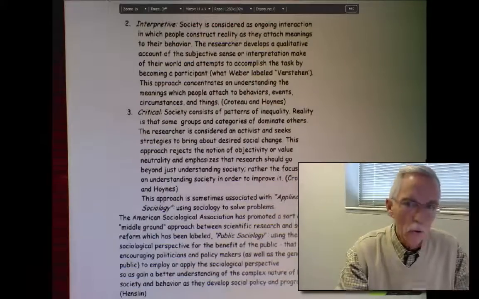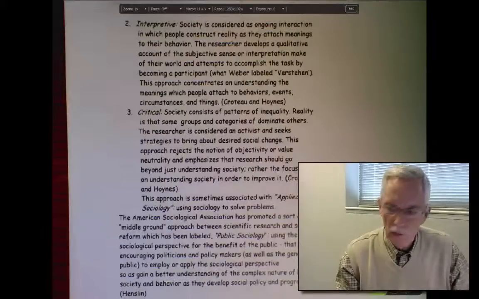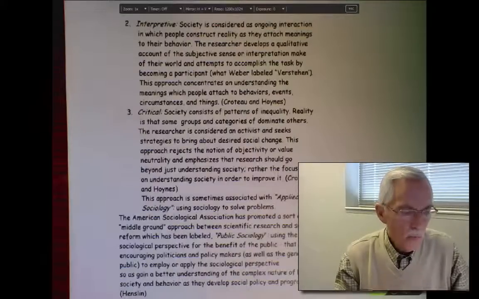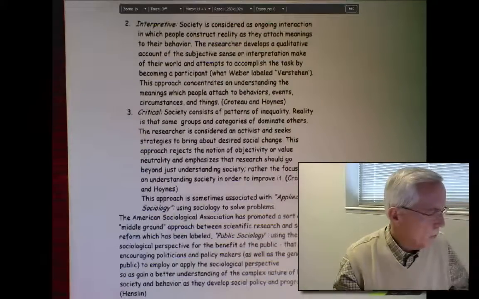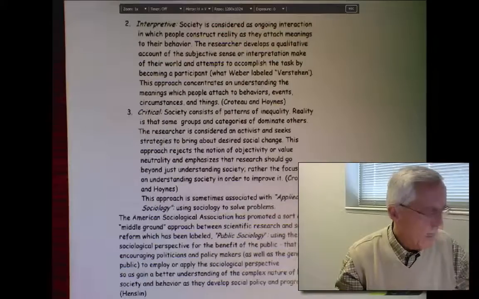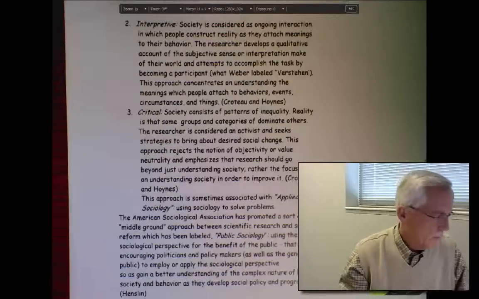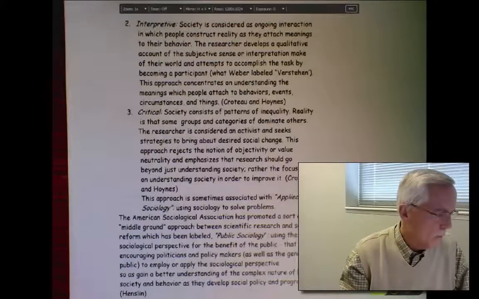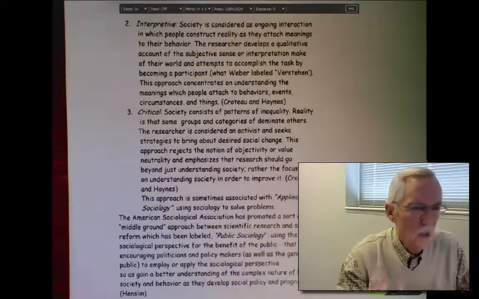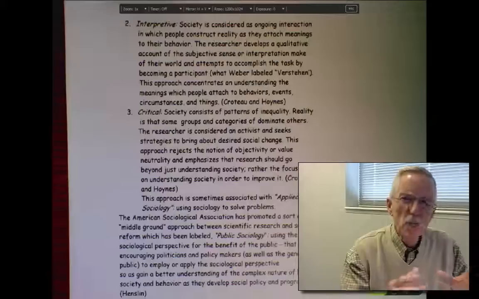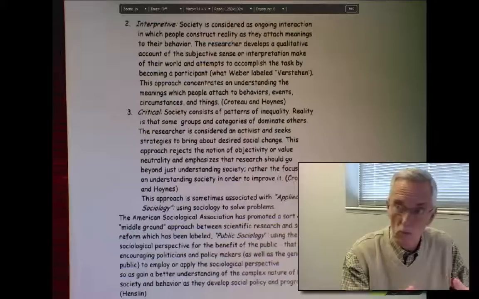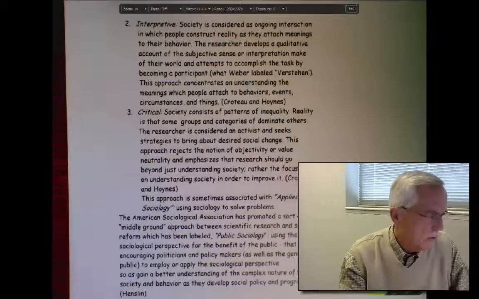Now I want you to review what's included in the study guide, again on pages 10 and 11, with respect to each of these approaches. Be alerted to the fact that the scientific approach really argues that human societies are orderly systems, very much in the same way that the universe is. As McShane puts it, there's an objective reality out there that human societies can be carefully studied.